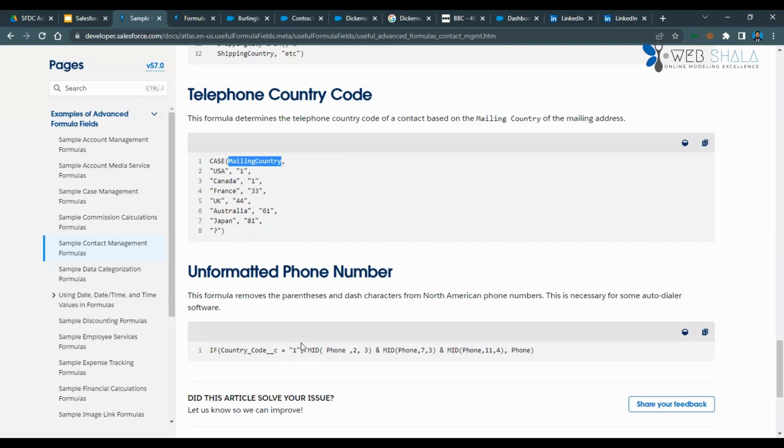The unformatted phone number is this. If you want to check whether the middle number is proper or not, we can pass this particular formula. I don't want to consider it because we are not formatting mobile numbers for America.